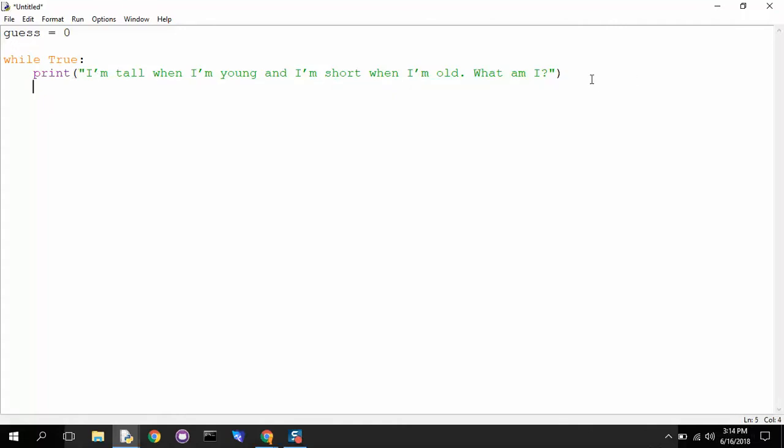Now, when we use print, we're just going to have the riddle print out. But after that, we need to give the user a chance to actually guess and type in what they think the answer is. So we use the function input in order to let the user type in answers. So we'll do answer equals input. Now, what I think we might even want to do before this is give the user a couple of options. So we'll do another print right underneath the first one. And we'll say you can type your guess or type help one. We'll give them two hints, maybe help two, or I give up.